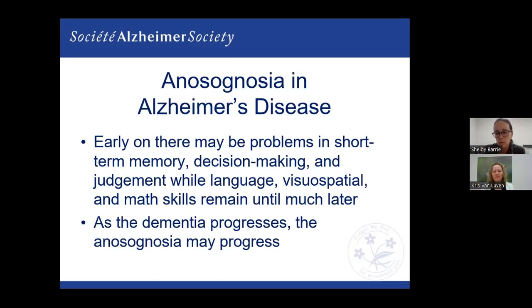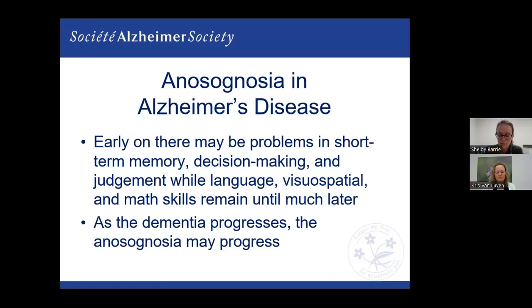It's also really important to recognize, we say this quite often, that every person with dementia is unique. So this is also the case when it comes to the concept and symptom of anosognosia. Some people are aware of the changes in their functioning when they have a diagnosis of a dementia, and they may even be able to tell you, I have Alzheimer's disease and this is what I'm experiencing. This is more common in the early stages.